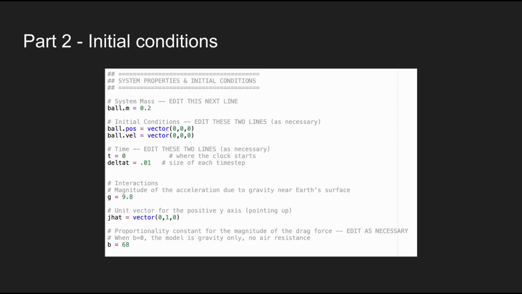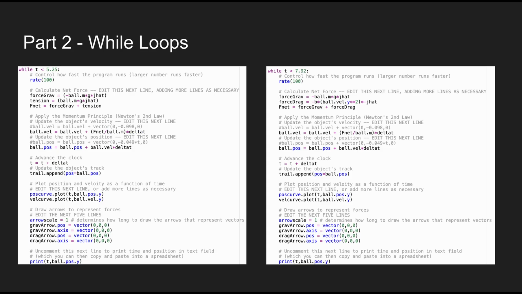For the second part of the lab, I used the position data from part 1 to construct a simulation. I described the initial conditions for the slinky as well as added constants for the gravitational force and drag force. To simulate the motion of the bottom of the slinky before it began falling, I created a while loop that lasts about 5 seconds. In the while loop, I added up each of the forces acting in this time, gravity and tension, to get a net force. Then I used the net force and Newton's second law to calculate and update the velocity and position of the slinky. Gravity and tension should cancel out, keeping the slinky at the origin.